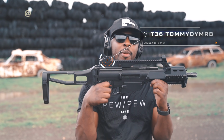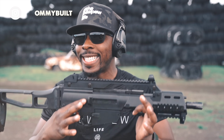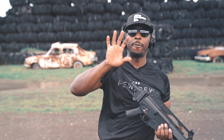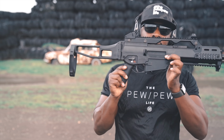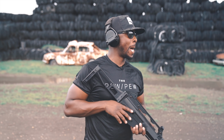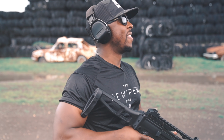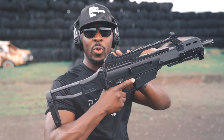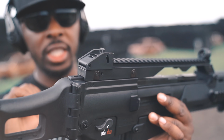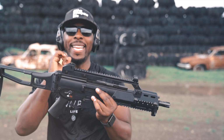The G36 by Tommy Built. Easily, I can say, in my top five guns I wish I had that were full automatic, this would be in the top five. I shot this gun in full automatic one time, and let's just say, I rather enjoyed it. The G36, which is essentially what this is, a G36 clone by Tommy Built.